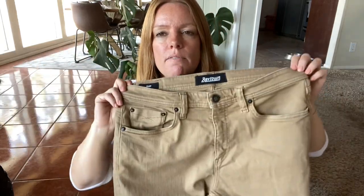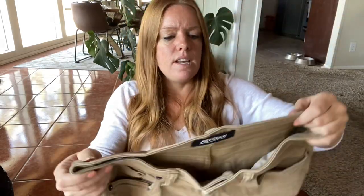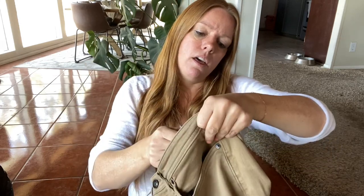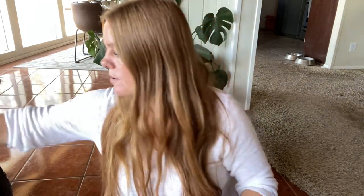This brand surprised me — I wasn't familiar with it. I looked it up: Ruv Town. The style is the Sharp, which I believe is a slim straight. Just a men's pair of jeans. This does have some slight discoloration at the back of the waistband, which I just noted. These are a size 33 waist, 30 inseam. These actually look like I should be able to get $25 to $30, which I was surprised about because the retail on them is only about $78 or $79.